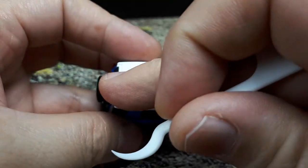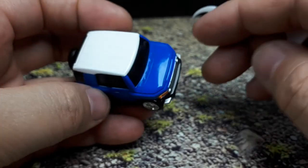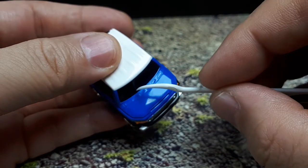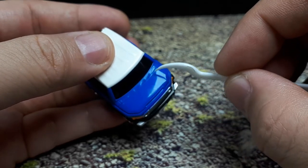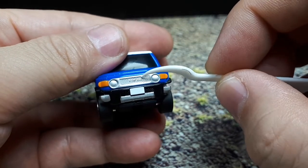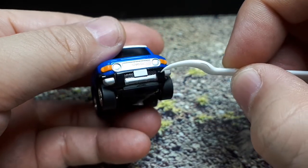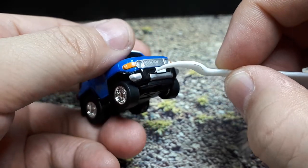The roof has those details of ribbing. This is a pretty dirty model — might have to clean this later. There's also a lot of nice details here in front of the windshield: these little vent details, but no black paint. And then the Toyota logo is nicely done. There's a grille texture, the lights are painted, and there's more grille texture in the bumper. Just a blank license plate.